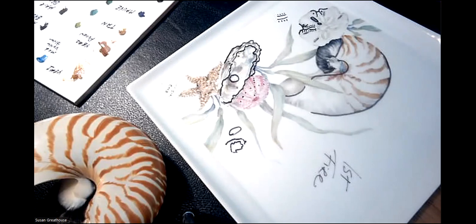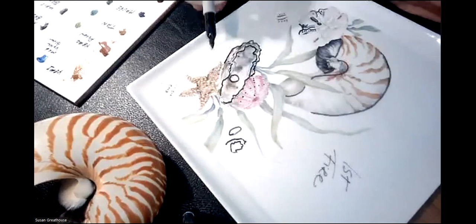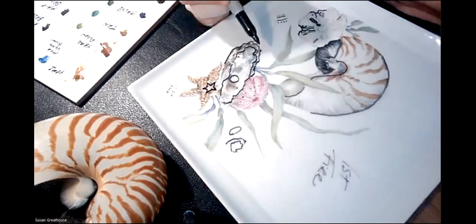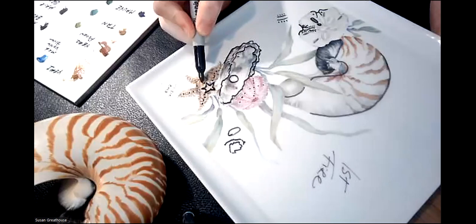The last critical element is the starfish — it just has a star in it. Some people say to me, 'Susan, it doesn't have a star in it.' Well, it does — it might not be really evident. They come in all different colors, speckles, and spots. Some are smooth and some are textured. This is a pretty standard starfish — you can see there is a star here. That's important when you're painting, and the points of the star go down the legs of the starfish.